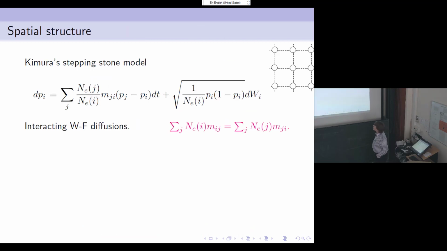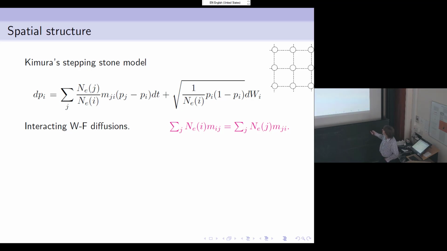Okay, and then we introduced space, and this was the Kimura stepping stone model. And remember that basic model said that our population was subdivided, living in what we call demes, so islands, and the sort of archetypical choice for those islands would be the vertices in Z^2, because we mostly live in populations that are distributed across the surface of the Earth, and that's meant to be a caricature for our little subset of R^2.